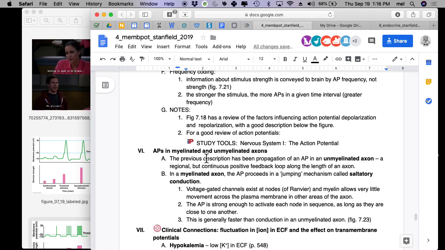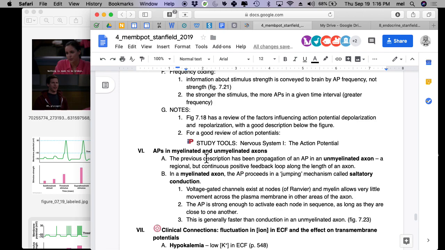Right, so let's see. What's the question? During the relative refractory period, a second action potential can be elicited, not by a subthreshold stimulus, but still by a threshold stimulus, right? It may take more to get to threshold, but it's still threshold. The threshold doesn't change though. It's just going to take more chemical to get to threshold. Does that make sense? It would take more chemical to get there.